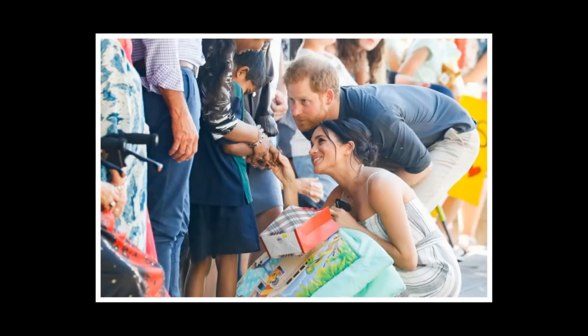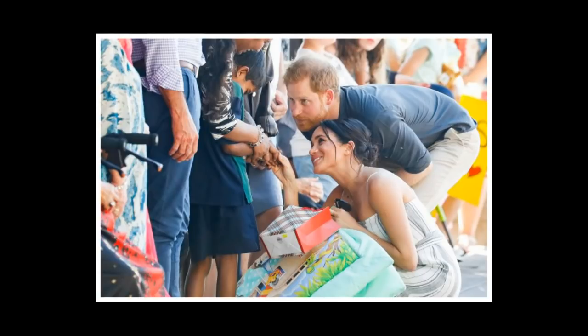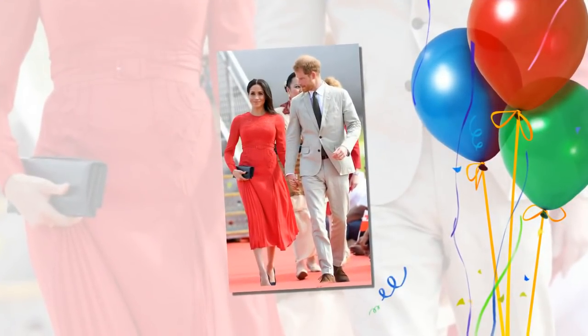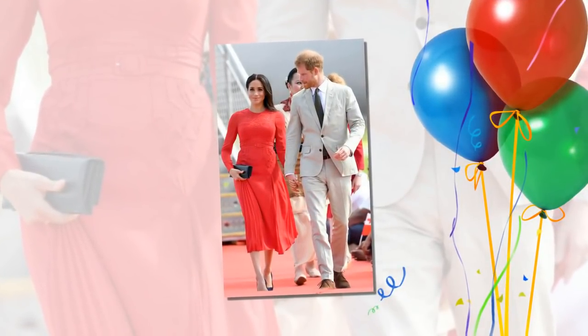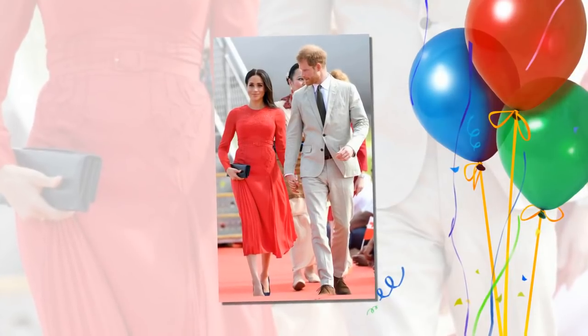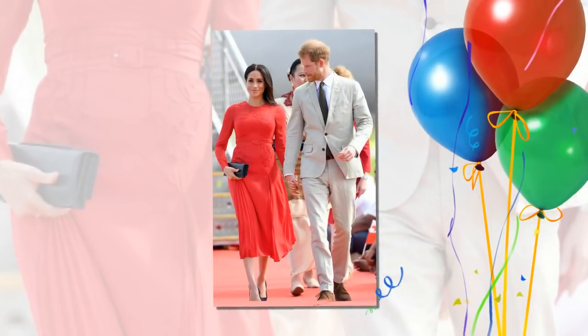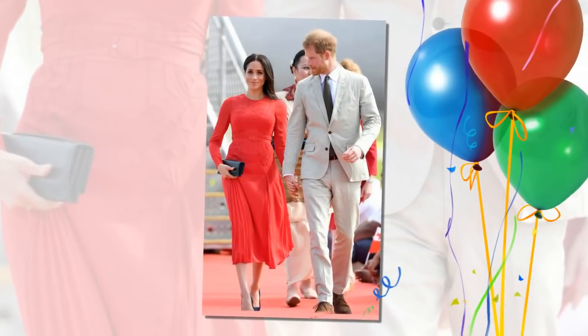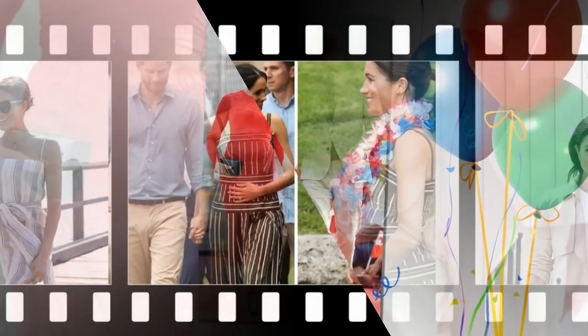Professor Logan said: "The advice would be to wear a repellent which contains an active ingredient, and wear that repellent all day and all evening. You have to put the repellent on like a hand cream — you have to really rub it in. If you squirt it on like a perfume, that won't do anything, because the mosquito will find a bit that's not covered. A spray or a lotion is fine, but really rub it in and reapply it often."